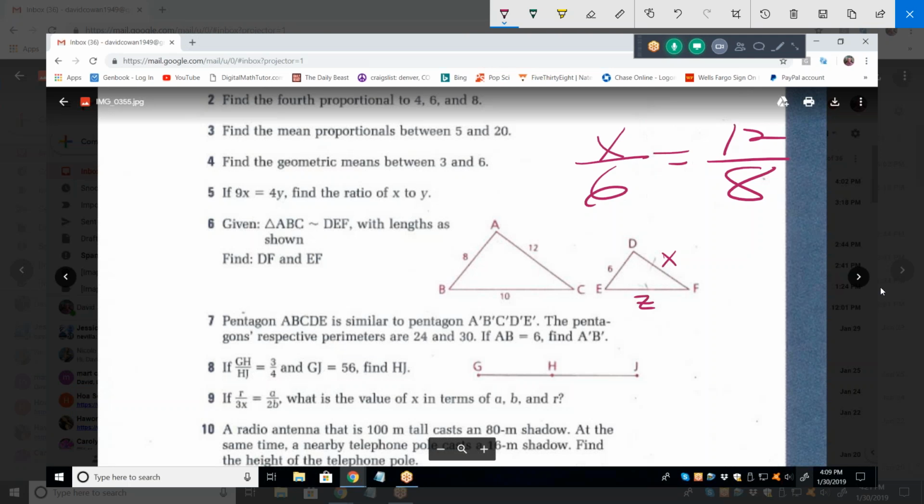And then once you solve for that, that's a piece of cake to solve. Let's see, what did x end up being? 9? Yeah. So the proportion appears to be 3 to 4. So what do we got? We got Z is to 10 as 9 is to 12. And that's a little harder because now Z ends up being 90 divided by 12, which is an improper fraction. It's not a whole number. So it's 7.5. All right.